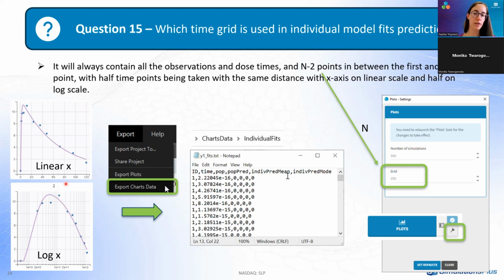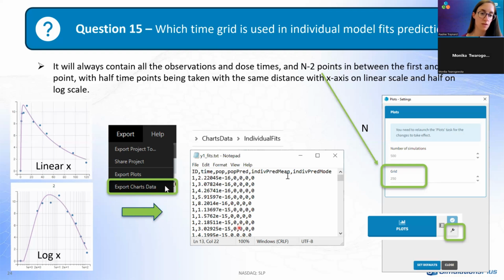And indeed, you may notice that when you export the chart data from this plot, and you go to the output files in the results folder that you get corresponding to these plots, you may see a time grid in this file that corresponds to the time grid used for the prediction, so the purple curve here, that counts many time points that are very close together at the beginning of the grid, so close to zero if your grid starts at 0.